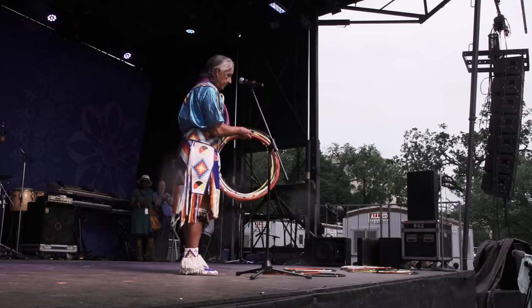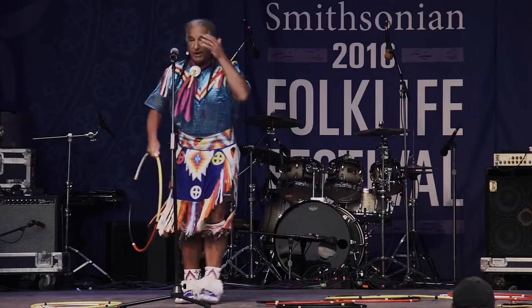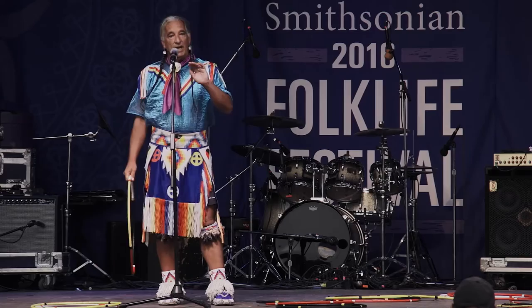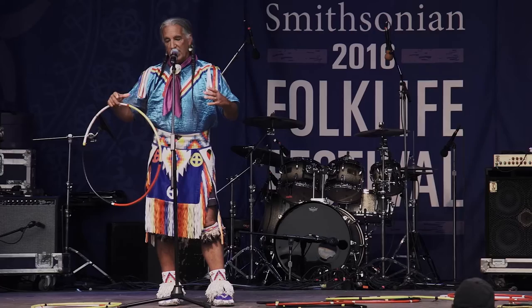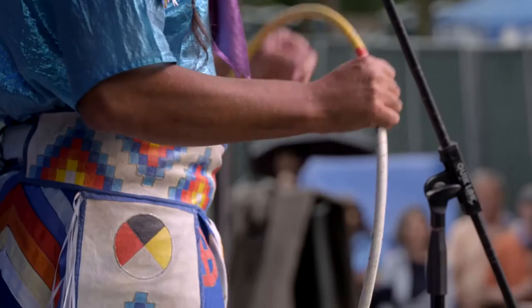And before I do this dance, I want to give a real quick intro. Basically, there's different parts of this dance, and just like Dan said, it's like a choreographed prayer. It's a prayer that we could be restored to wholeness, to wellness, all the things that the shape of the circle represents to all people's well-being, not just physically or mentally, emotionally, or spiritually, and not just individually, but collectively.